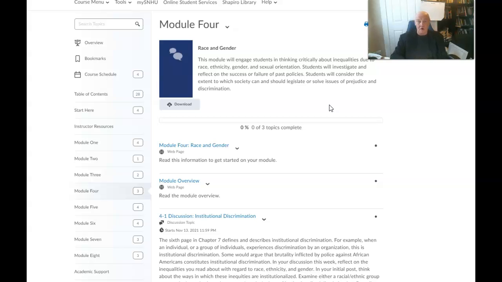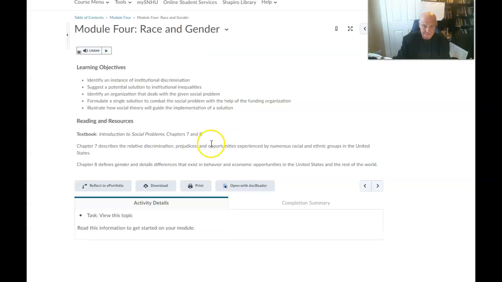Please ground your work not in your opinion, not in your notions, not in what you think about this, but in a clear-headed analysis of the material we have in front of us. In order to get started, let's first read over the information to get started with this module.